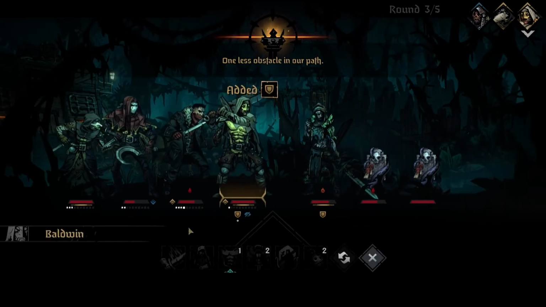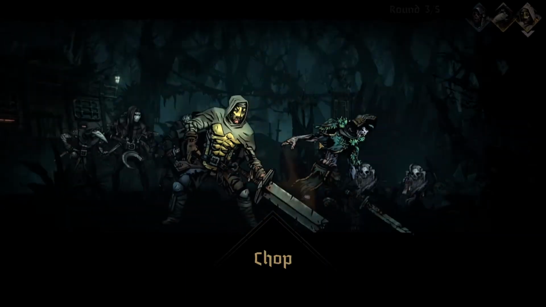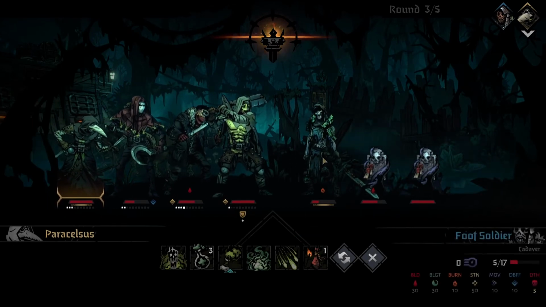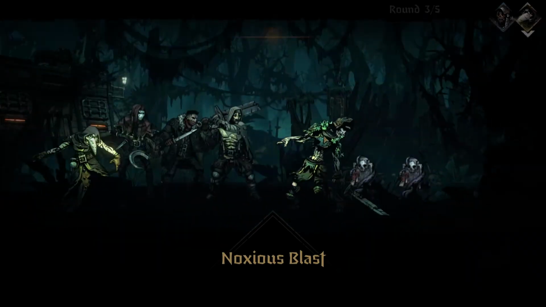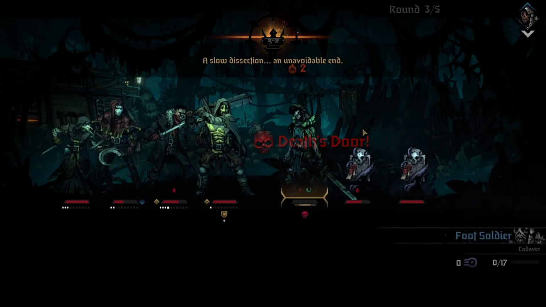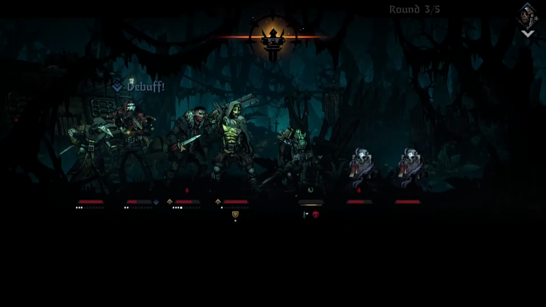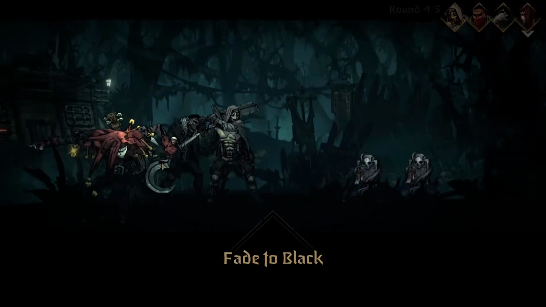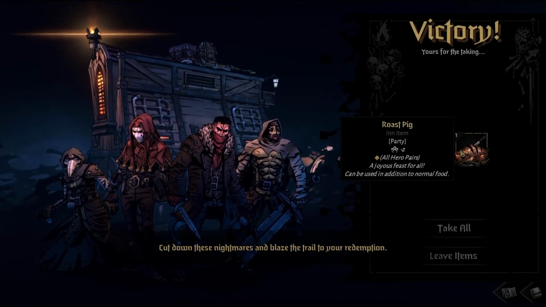One less obstacle in our path. You're telling me. Alright, I think we can try to hit you and probably miss. Oh. Okay. We burned their armor nicely. And you can put a, let's see, what's your blight resist? 30%. You have 2, you have 5. This has to be a blight. Okay, that's great news. Except for the fact that you didn't get killed, but Death's Door still reduces your damage by 2. So let's appreciate the little things in life. And say goodbye to this guy. Alright, I like the sound of that. Cut down these nightmares and blaze the trail to your redemption.